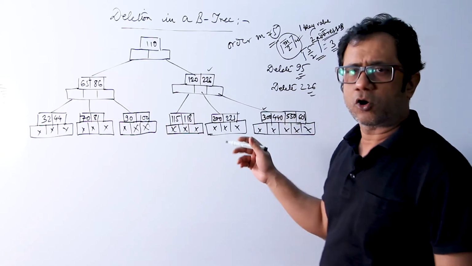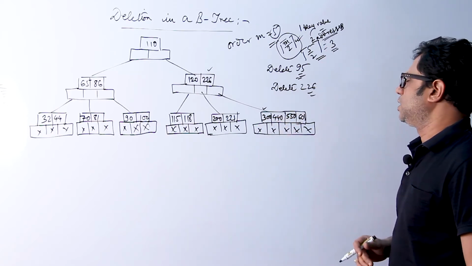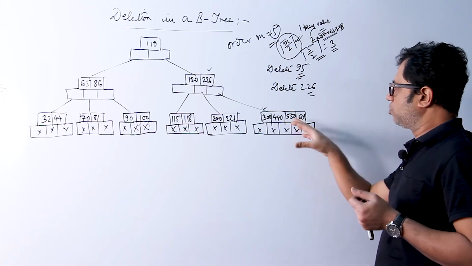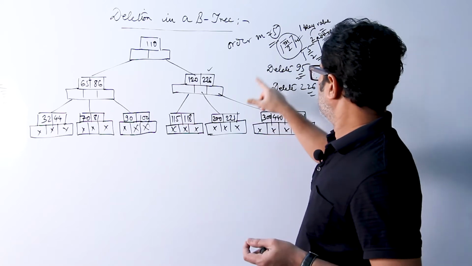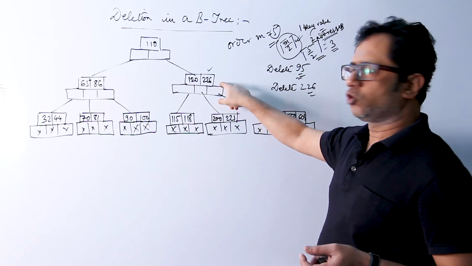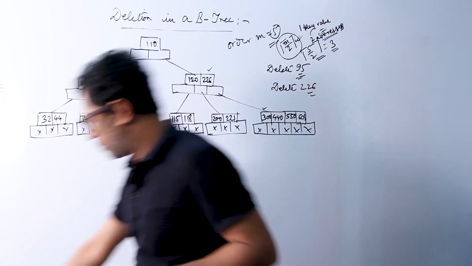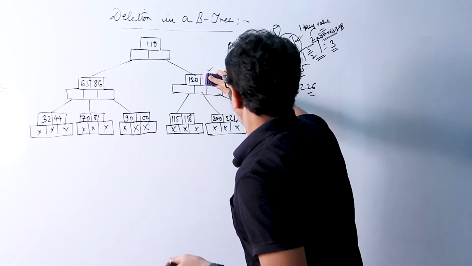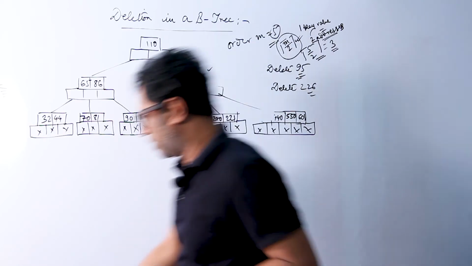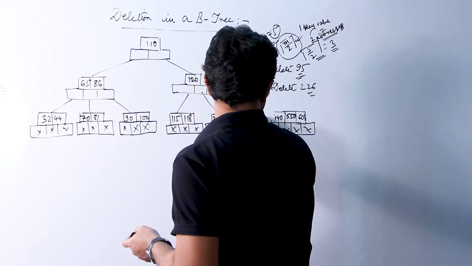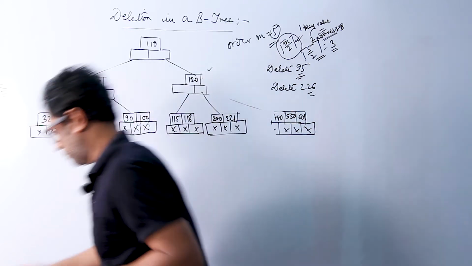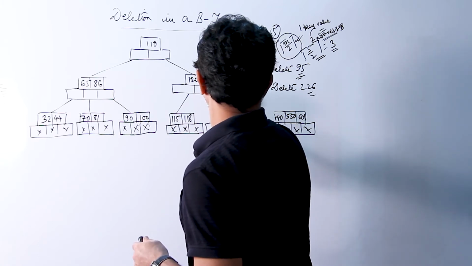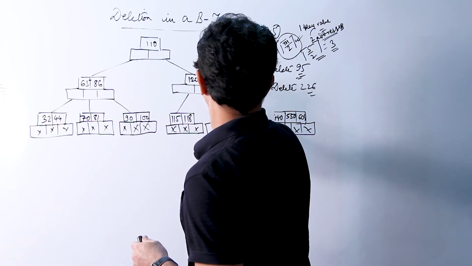So, after deleting 226, what we will see is the change which occurs in the B tree. I will just accommodate the change by rubbing off a little bit of portion to save some time and space. So, I will just rub off a little bit of portion from over here and accommodate this 300 over here in order to perform the deletion of 226. 300 will be placed over here.